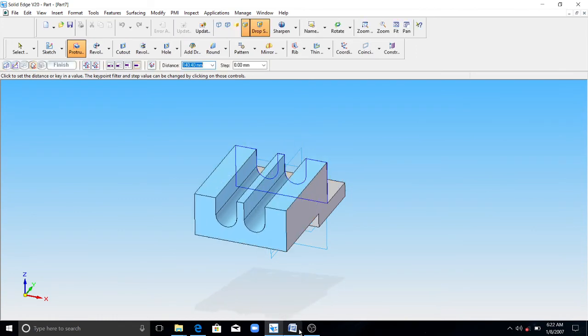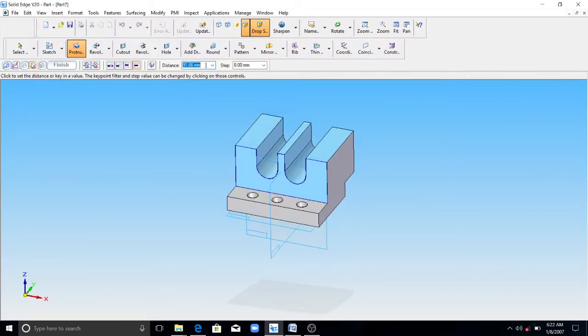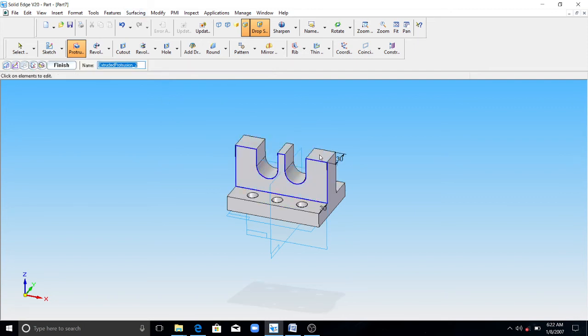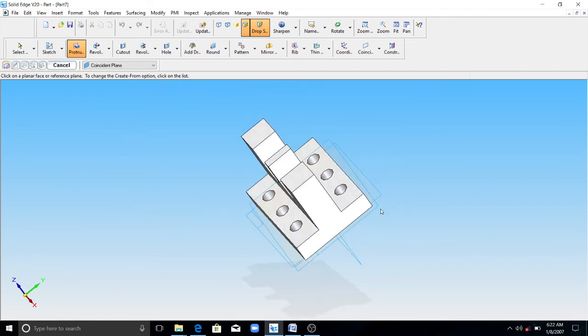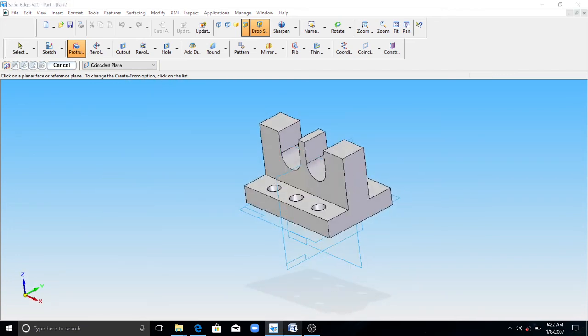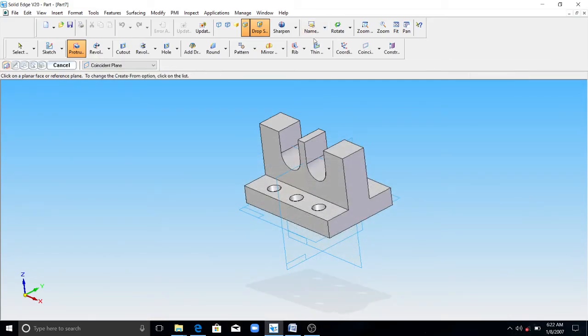Here, this length is 30 mm. So enter 30 mm here. You can finish. So this finishes this solid part. Now you can see everything is completed. Click on named views, click on ISO.